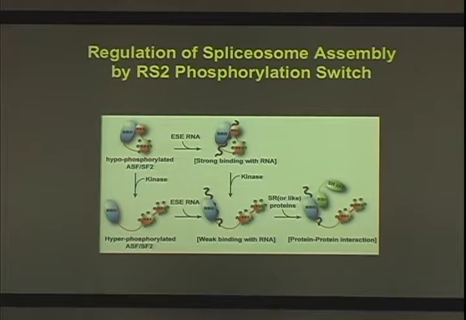So by switching phosphorylation and dephosphorylation of the RH2, you can really switch the splicing, the spliceosome assembly. And how to prove it? If you can make the RH2 part mutated, so the serine cannot be phosphorylated, then you can put it in only one state and do the splicing. And this is the experiment we are doing. And this is the last slide.